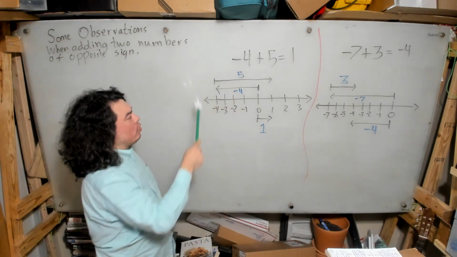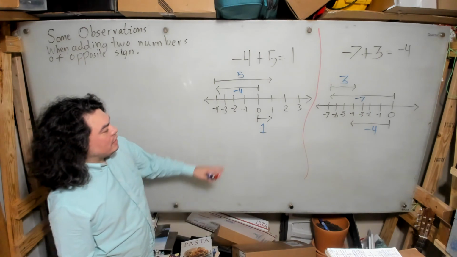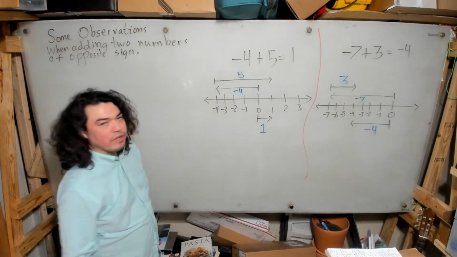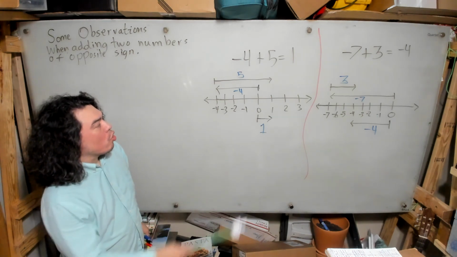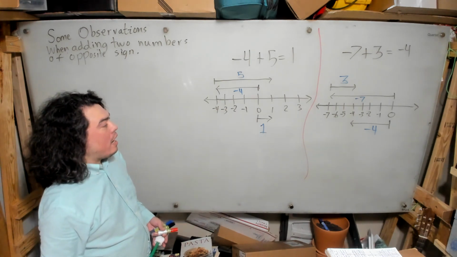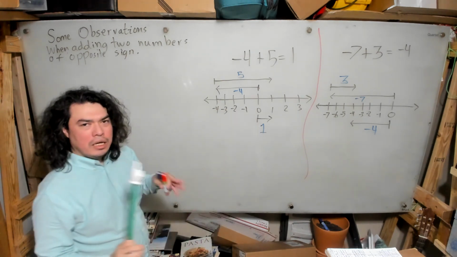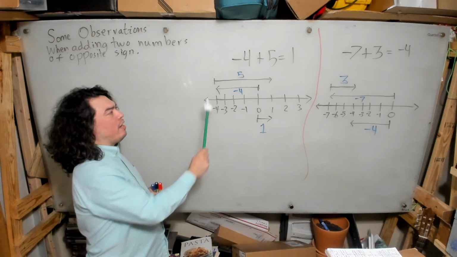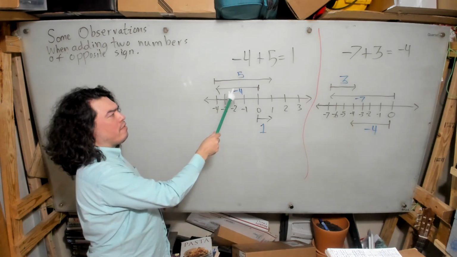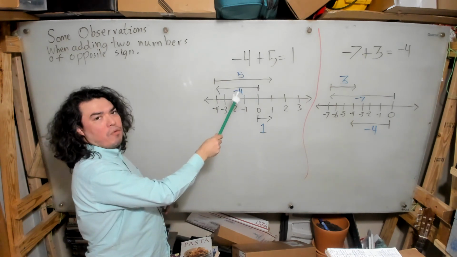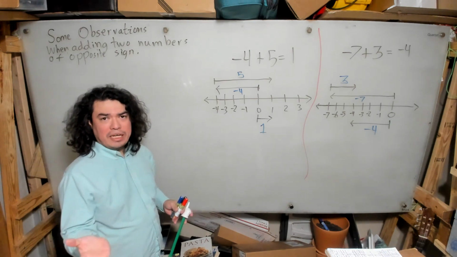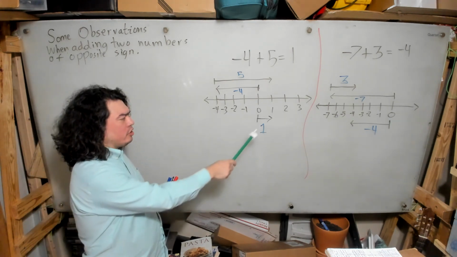But now let's make an observation. Looking at this example, what can we draw from it? We can see that the arrow that represents the sum, in this case this arrow, which is very puny, which represents the 1, corresponds to the direction of the arrow which is slightly longer, right? And what is its length? Well, we kind of figured out already that if we look at the arrow of length 5, representing the number 5, and the arrow that represents the number negative 4, they have lengths 5 and 4 respectively, and 5 minus 4 is 1.